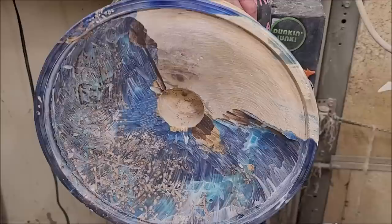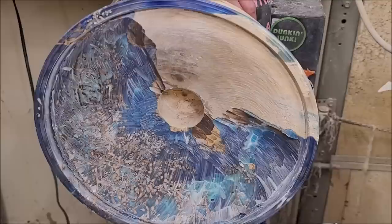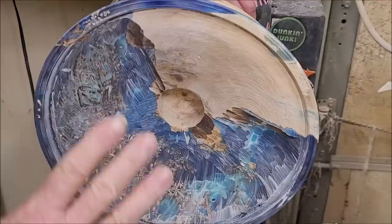How not to turn a hybrid bowl. Or, you know, do what you got to do to get it done. So, hopefully I have it done for y'all next week. And, you know, obviously I'm going to put a resin coat on this.